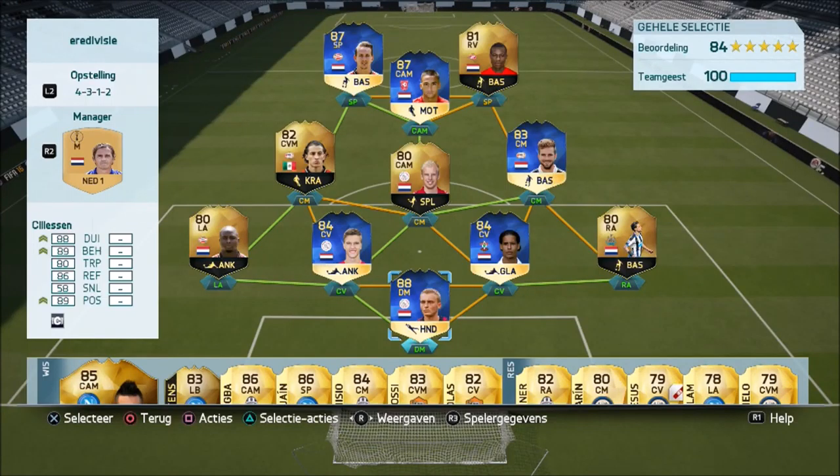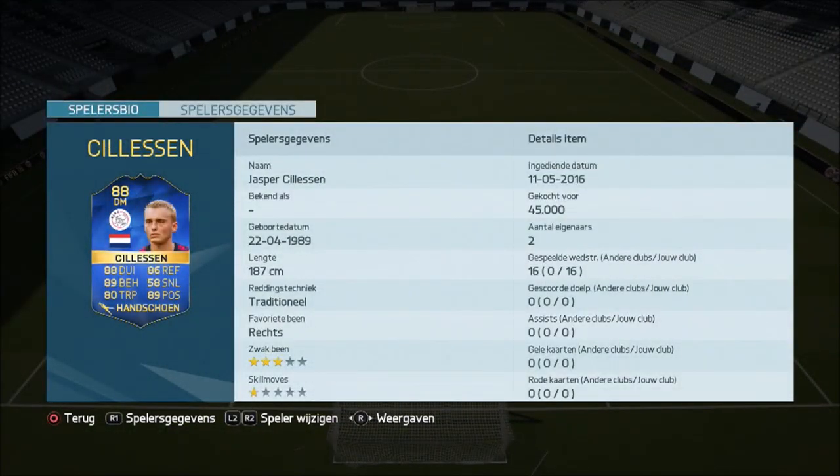Today it's a special one, because today it's a keeper review. It's a goalkeeper review of Jasper Cillessen, the Dutch national keeper. He is so amazing in FIFA, already telling you. So keep watching this video if you want to see how highly I rate him.